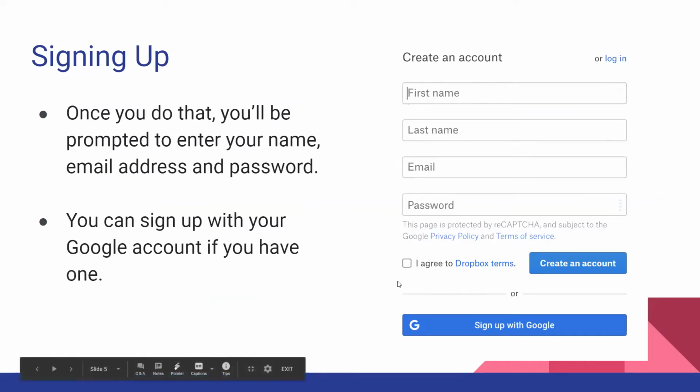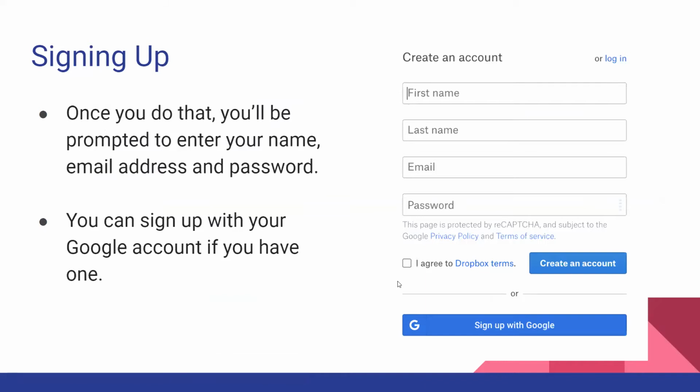Just as a heads up, you can also use your Google account. So if you have Gmail, you can use that to sign up for Dropbox instead of creating a separate Dropbox account. Then going forward, anytime you want to sign into Dropbox, you would just click sign in with Google, and then you would sign in with your Google account rather than a separate Dropbox account.